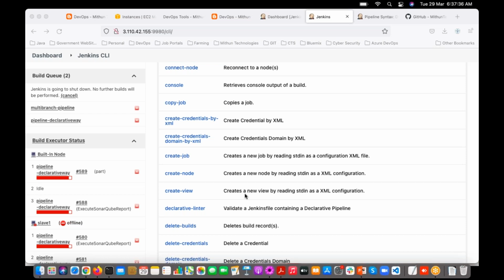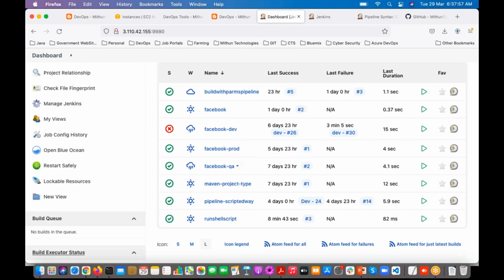So how to prepare that config.xml file? Do we need to develop it manually, step by step, from scratch? No need. Then what to do? Already jobs are there, right? For each job, the configurations are available, right?